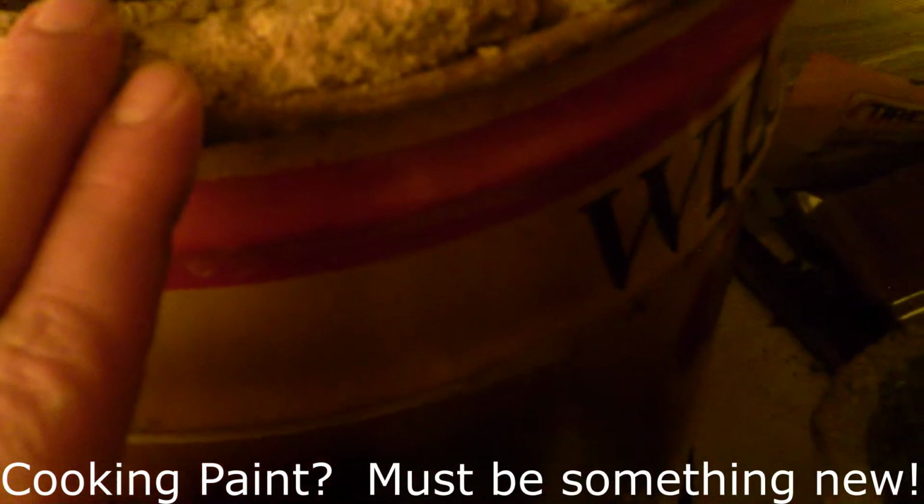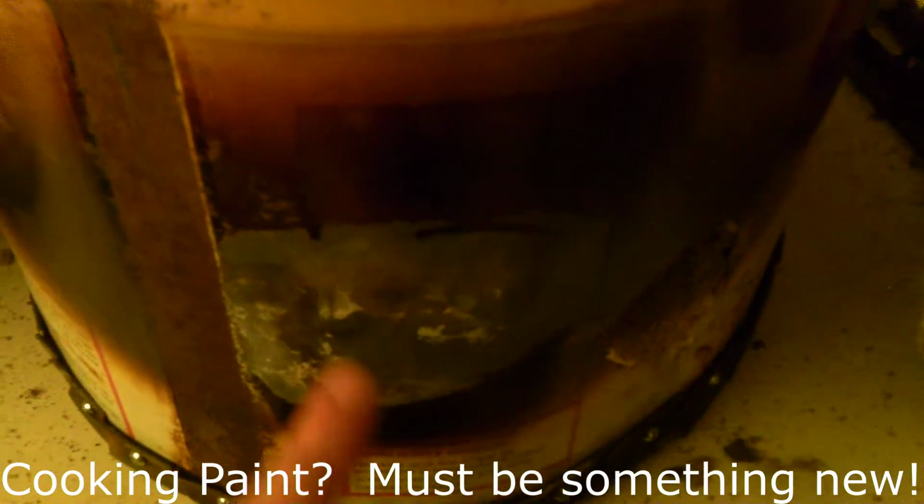I got paint for this, so I'm going to be painting it with a high temp paint, but it got hot enough that it went through the refractory cement, through the ceramic blanket, and got this hot enough it's burning the paint right off it. So what I have theorized is that the cement, of course, is not keeping the heat in. I need more insulation, which is what I want to attempt to do here in a little while. Add more insulation, add hopefully a better refractory cement where I can keep the heat in, therefore I can get the temperatures I need to melt copper.